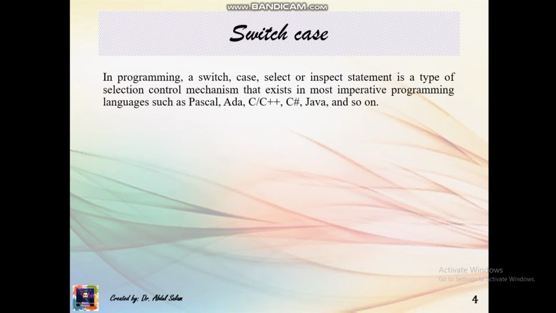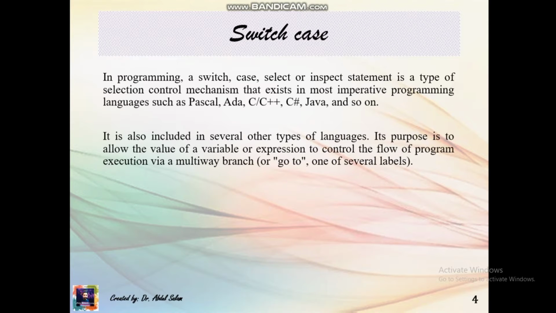What is switch case? In programming, a switch case, select or inspect statement is a type of selection control mechanism that exists in most imperative programming languages such as Pascal, Ada, C, C++, Java, and so on. It is also included in several other types of languages.